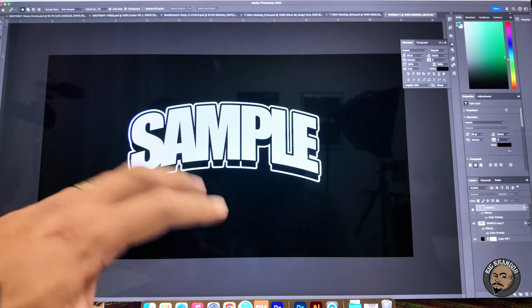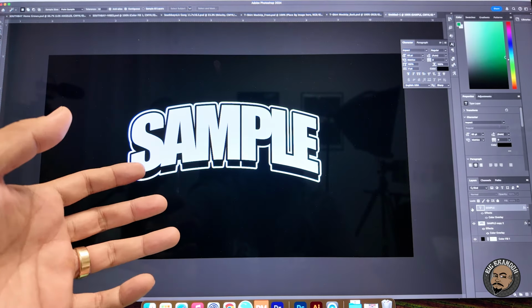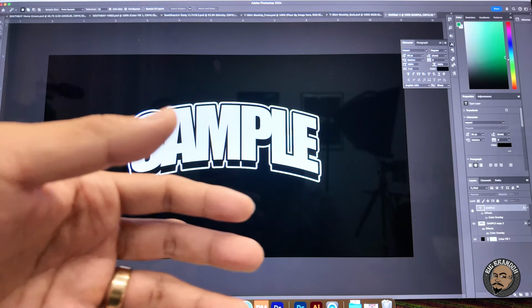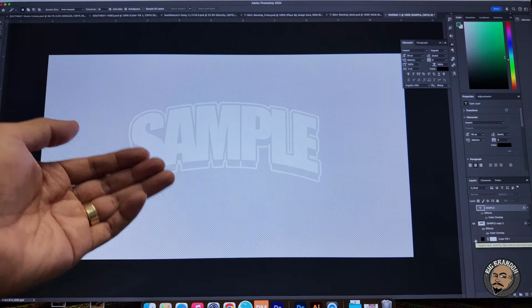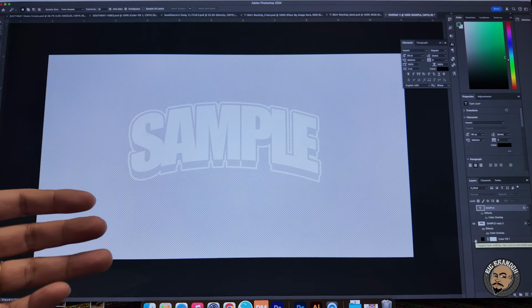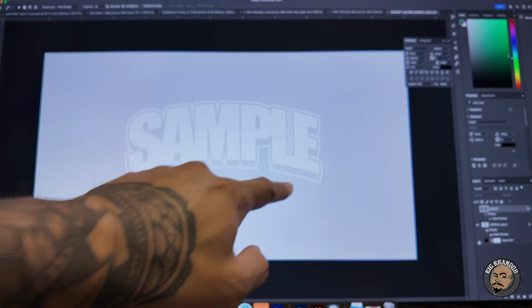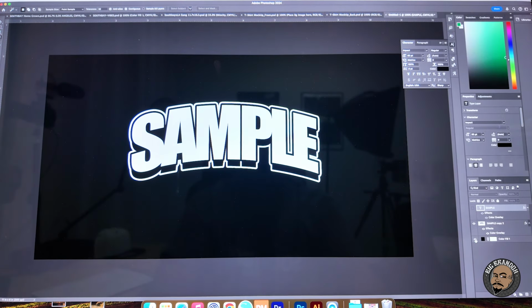But then all we did was just bend it a little to give it a little bit of arch. We added that drop shadow and stroke, and then we eliminated those colors. Well, they call it knocking out. So that way the shirt shows through, the shirt's going to breathe behind the transfer, behind the vinyl, because you have all this knocked out. And then it looks like this. You let the shirt fill in that second color. So it gives the appearance of a 2-color design, but it's only a single color design.